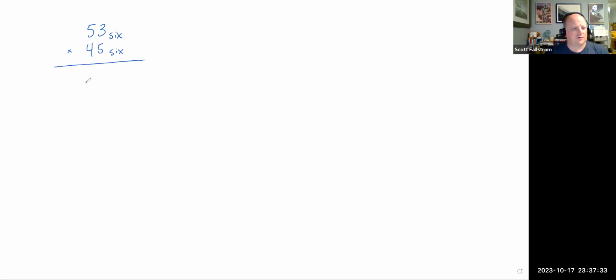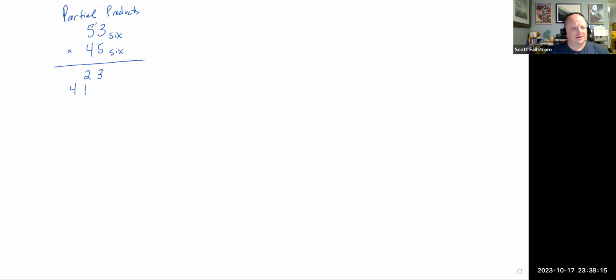So we're going to do this in base 6, and I'm going to do partial products. I'll put that at the top. Now remember, partial products as we go through, 3 times 5 is still 15, but 15 would be two groups of 6. Two groups of 6 is 12, and 15 would be 3 left over. So 2, 3 is what I would write down. 5 times 5 is still 25, but 25 is 24 plus 1, which is 4 groups of 6 and 1.